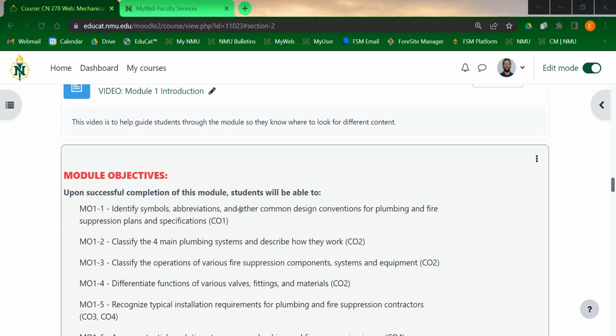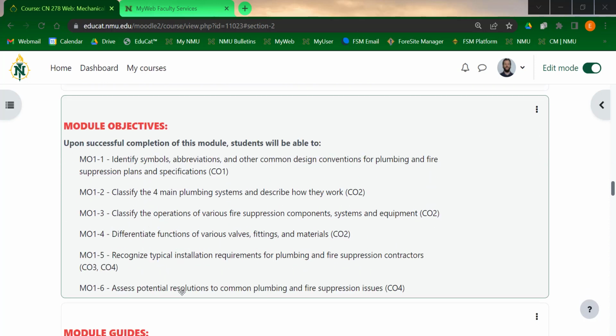You'll see that there are module objectives here. By the end of this module, you should be able to knock out all these items. Some of this has to do with understanding the lab work, which will come a little bit later through assignments as well. Based on the layout of this class and how much content we have to cover in a very short time, I've broken those out to keep lectures and quizzes throughout the modules, and then assignment work within your lab section, which you'll have access to in a little bit.